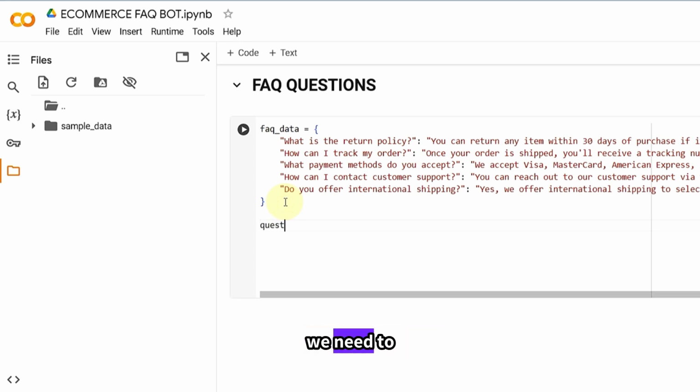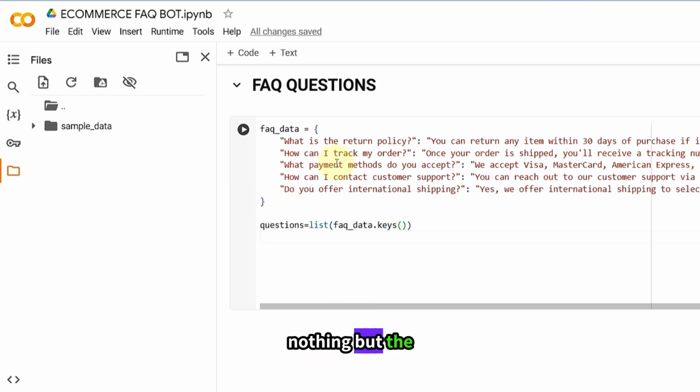After that we need to separate the questions and answers. For that you need to create the variable questions equal to list of the dictionary's keys. Questions are nothing but the keys. What is the return policy? That is the question, that is nothing but the key.